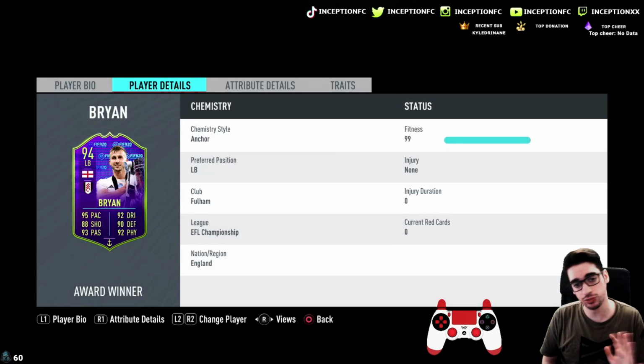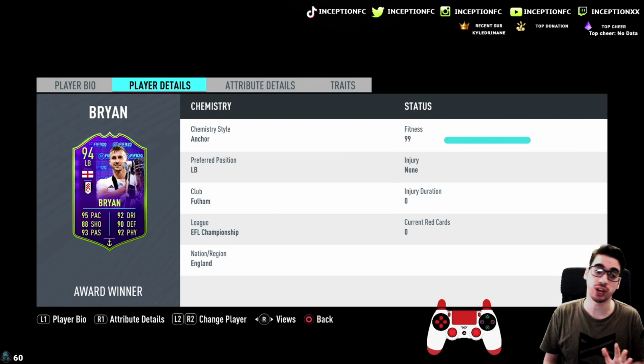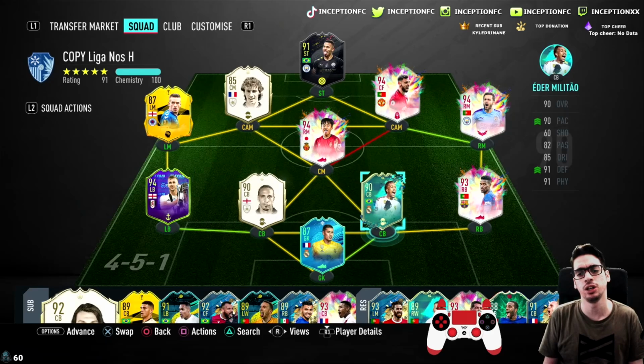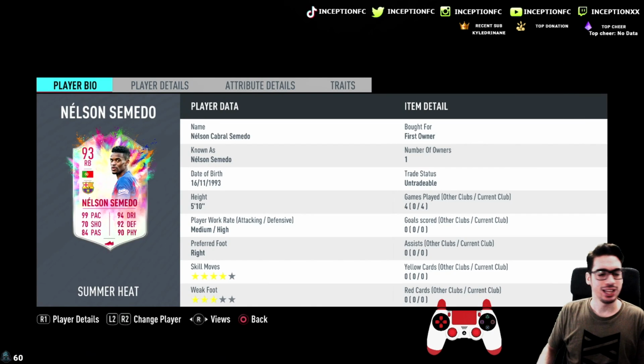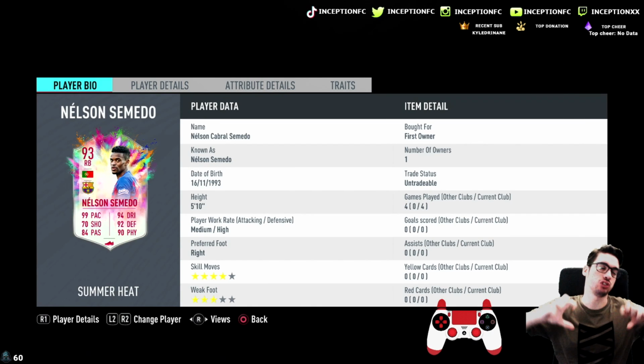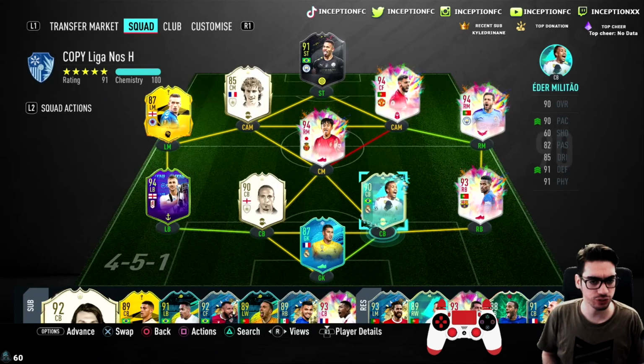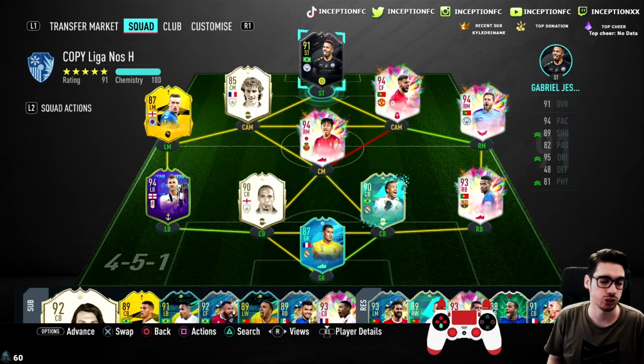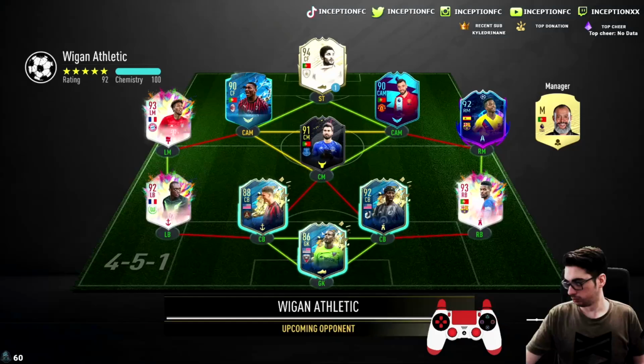Now, again, the 5'9" height from time to time could affect his defensive behavior, because obviously having a player that could be a little bit taller is always super nice. Like, you look at someone like Nelson Semedo, the 5'10" height and the 5'9" height, the difference is massive in FIFA. It just makes a huge difference, right? So it could affect his defensive capabilities a little bit, obviously, but he dribbles like an absolute monster so far in games, so pretty good so far.